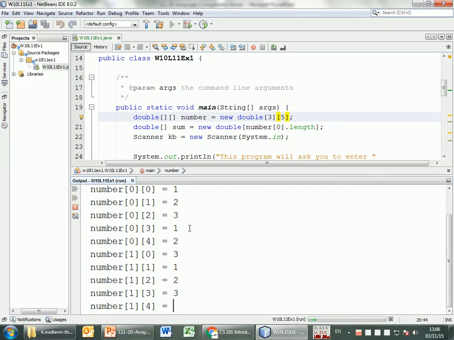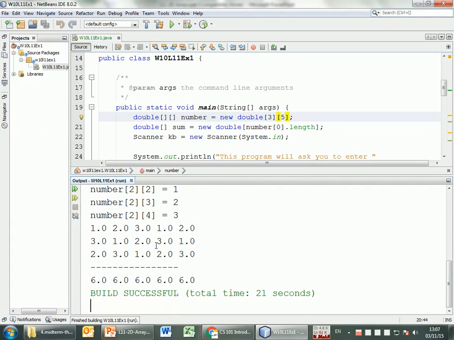Just to have something fancy. And now this is my array. 1, 2, 3. Well, in this case, all of them are 6, 6, 6 because I have 1, 3, 2, 2, 1, 3, 3, 2, 1. It's going to work in all cases, regardless of what size I choose.